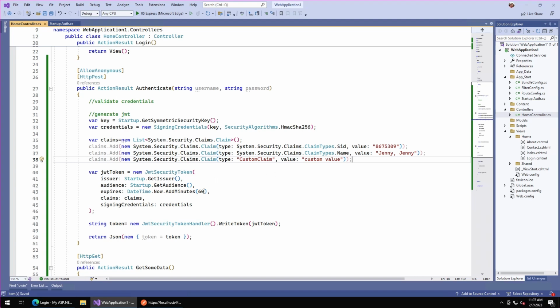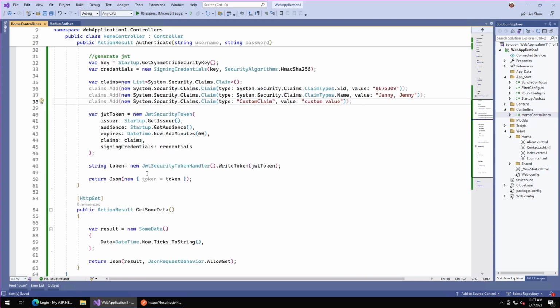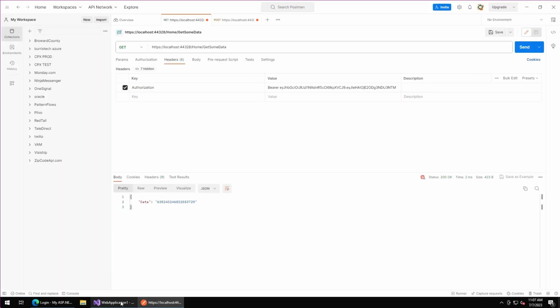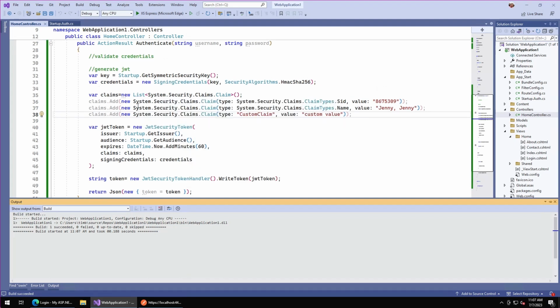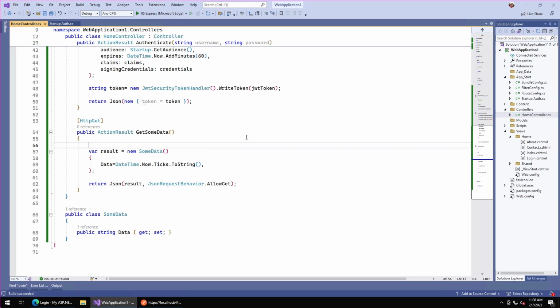You include these claims, they'll get built into the token, they'll be returned, and then when they authenticate with that token, when they make a call in, we'll have access to all of those values. So we have created those three claims, and we'll run it. We'll just make sure that everything is still compiling good. Everything's compiling, but we can't actually see that they're being used because all we did was include them in the token. Let's use them here.